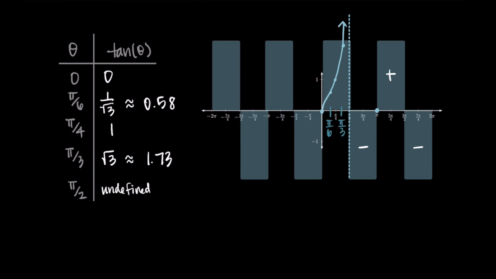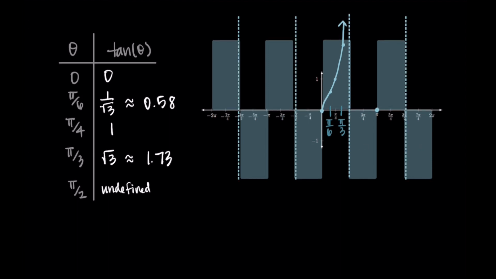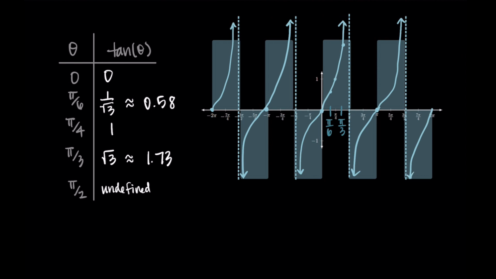And the vertical asymptotes are going to repeat themselves as well. So doing this, we can assume that the graph maintains the same shape, but just below the axis. You can look at the unit circle and see just the way that the cosine and sine values repeat themselves, this is going to happen. And so our tangent function is going to look something like this. I know this isn't super rigorous, but I just want to give you a sense for how it works, and you could go through all of the quadrants and plot all the points if you wanted to, but I'm just not sure that's necessary for me to do in the video.